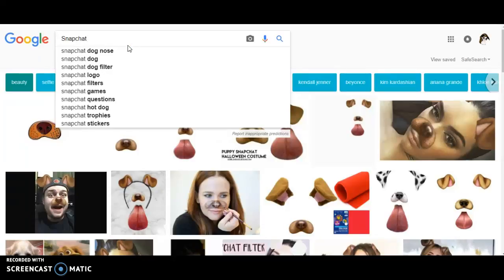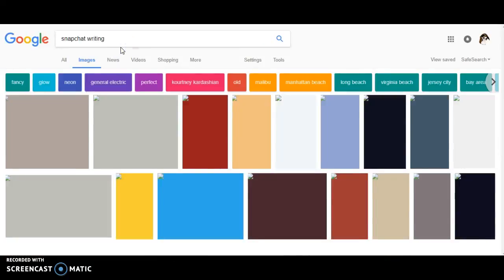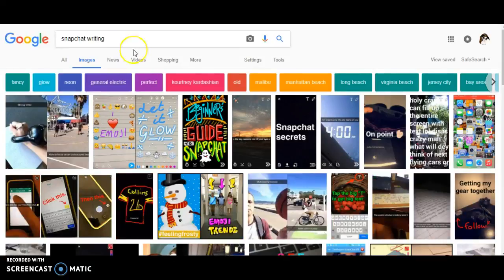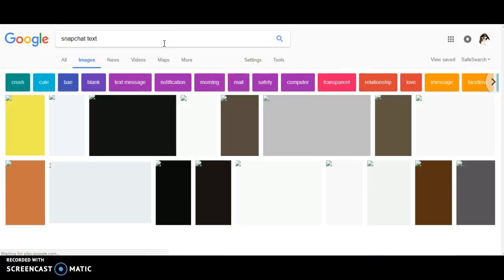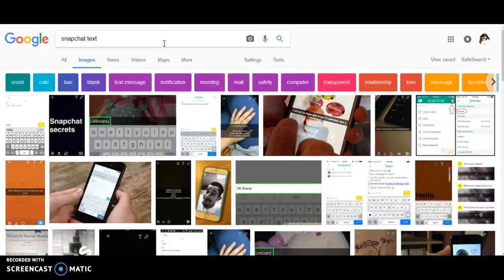Snapchat. It's like that writing, but I don't know. Snapchat text box.